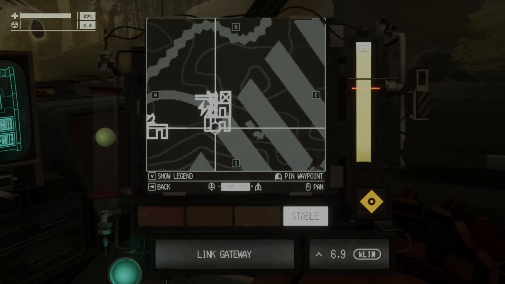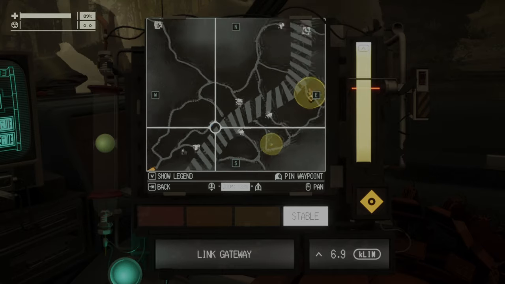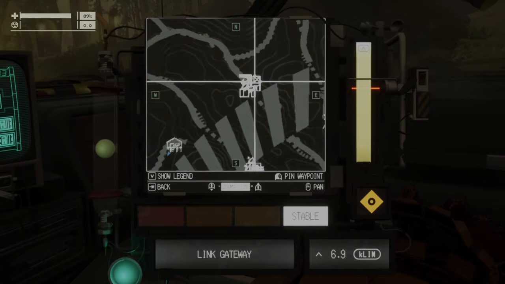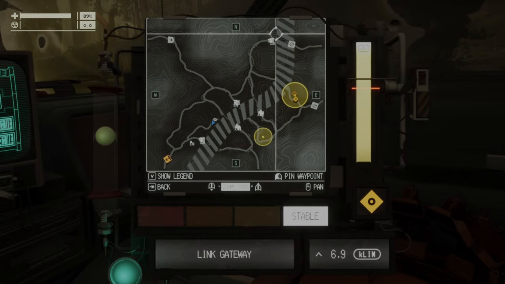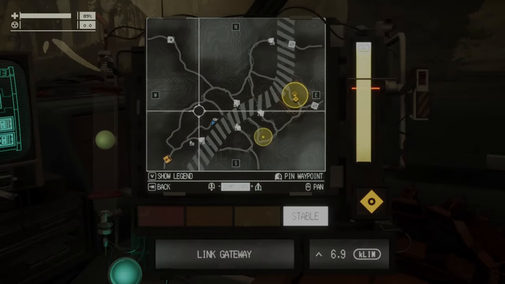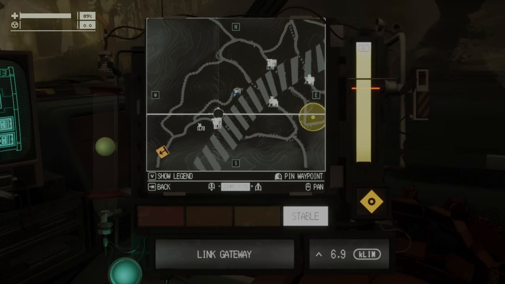So maybe you can zoom out with the Z and X buttons. You don't need to scroll your mouse, guys. Just point the mouse where you want it, like there. Then with Z and X, you can easily zoom in and zoom out much better, you know what I mean. So I'm gonna go now.